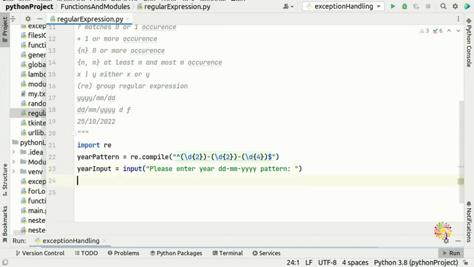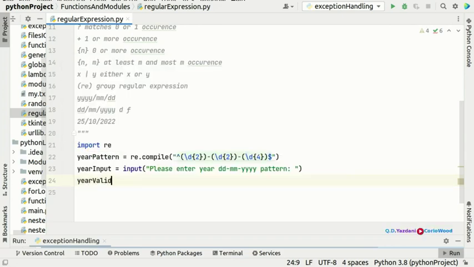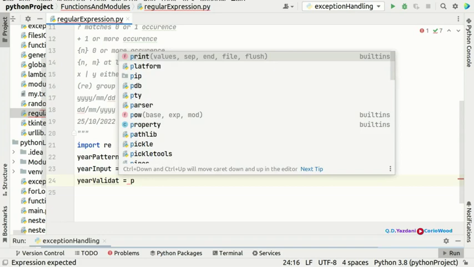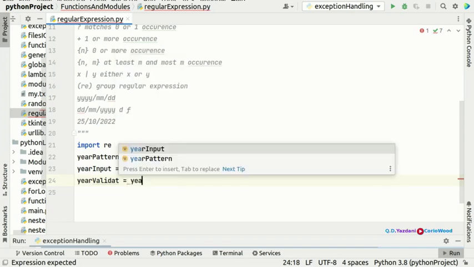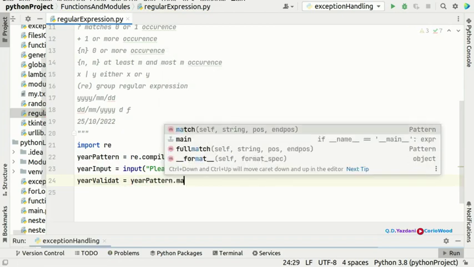So now we're going to put a year validate, then we put a pattern, then we put the year pattern dot match.